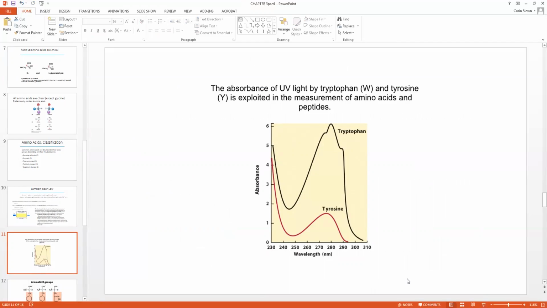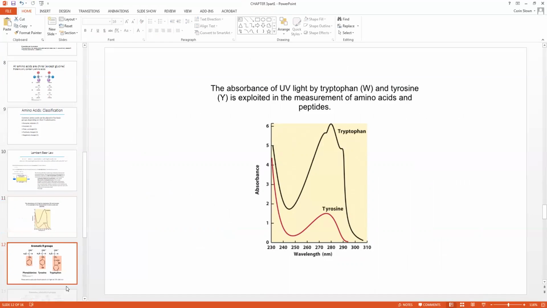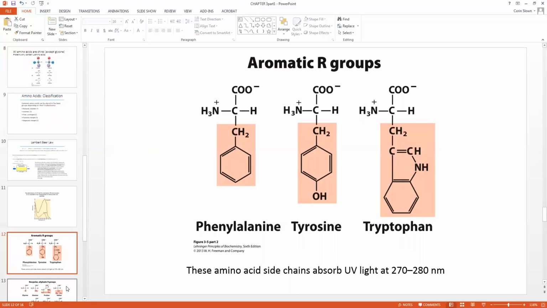If you take a look at our x-axis as opposed to our y-axis, this is the wavelength of light, absorbance is what we're looking at, and we can actually see a difference in the behavior of tyrosine versus tryptophan. And if we take a look at the structure of these molecules, that might give us some clue as to why. Each of these amino acid side chains can absorb UV light. That's because they have this conjugation that exists within the aromatic ring. But they're going to absorb light differently because of the way that light would travel around this ring structure.